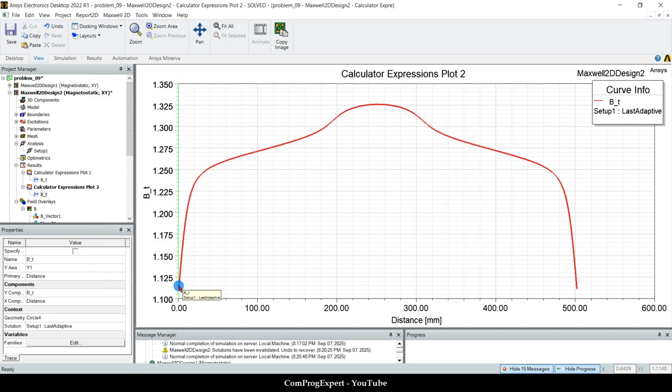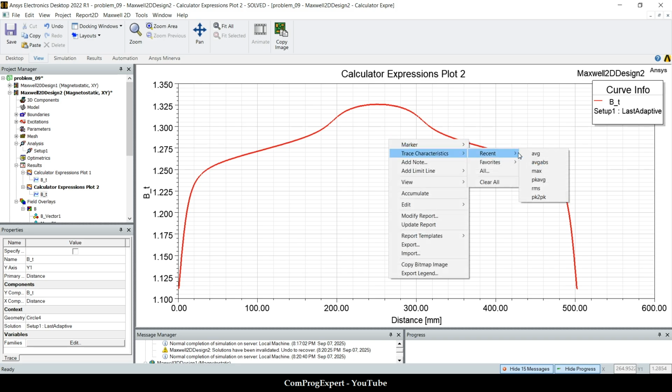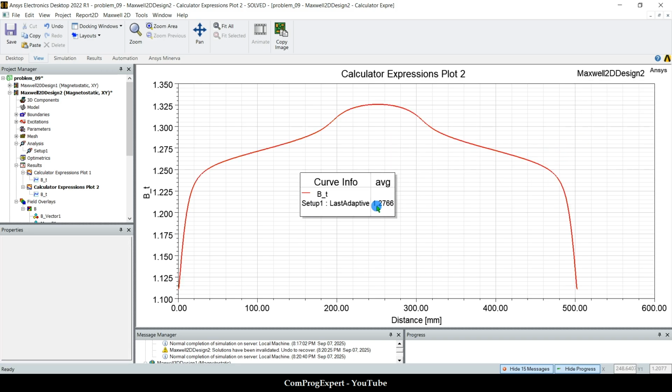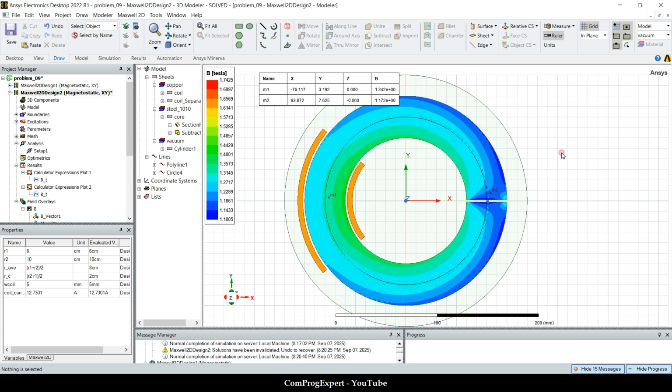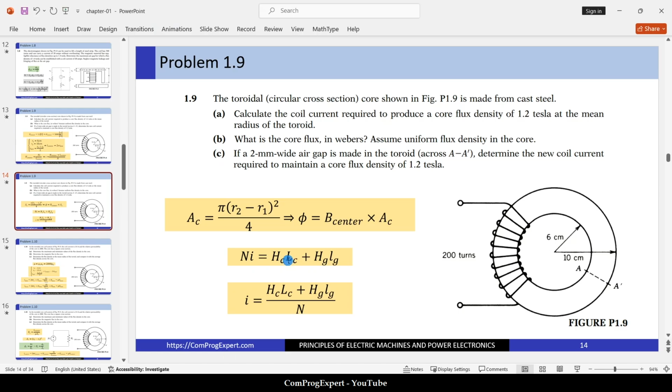As you can see, the value of the B is not constant. However, the average value is 1.27. So this is the numerical solution, and this is the equivalent analytic solution, but results are close.